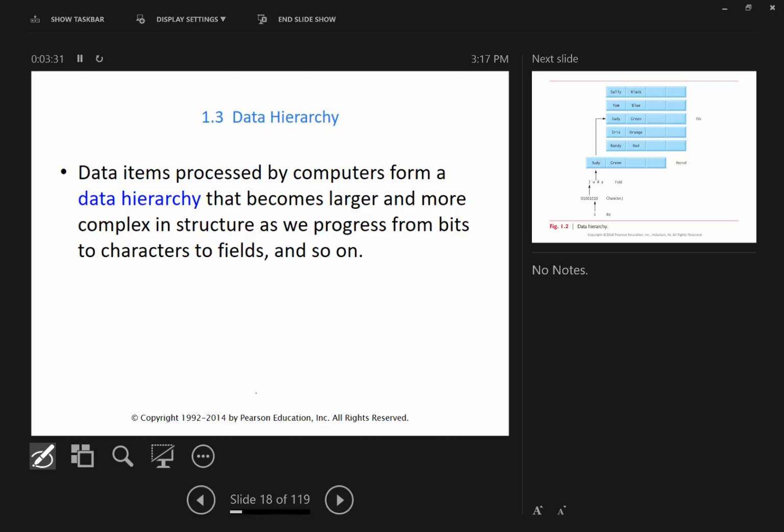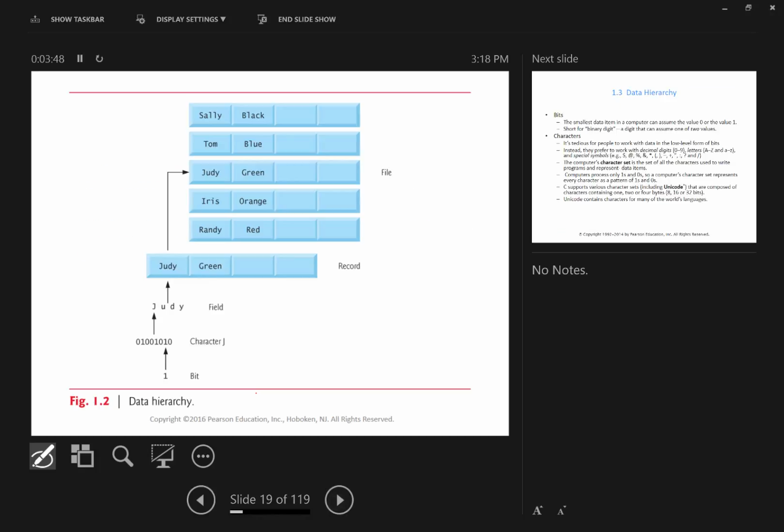Then we progress to 8-bit characters or numbers, and then we go on to fields and larger numbers, either floating point or integers. So we have all kinds of different types of data. And we're going to look at a number of those as the class goes on. But this is kind of a type of data hierarchy. We have a record.